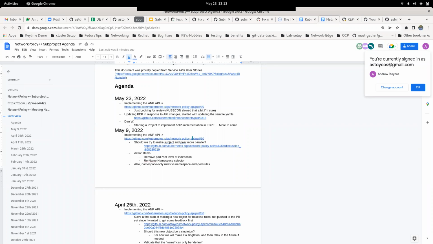That's fine. And that kind of leads me to another bureaucracy point, Ricardo. Abhishek actually owns the issue for the KEP and I guess the API PR. Is there a way to transfer ownership of that issue, or should I ask him to do something like that? Because it's kind of tricky, as I can't update the actual issue with the PR for the API, et cetera. Yeah, I don't think in this case you can transfer.